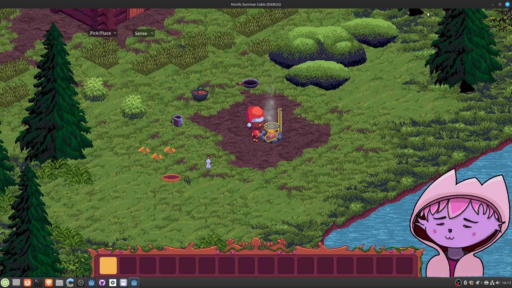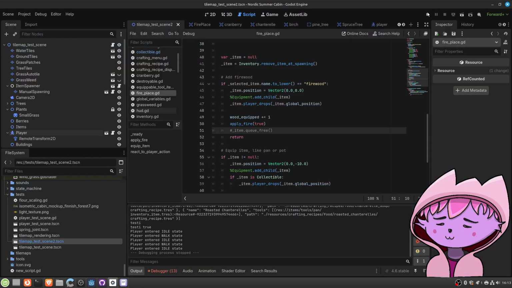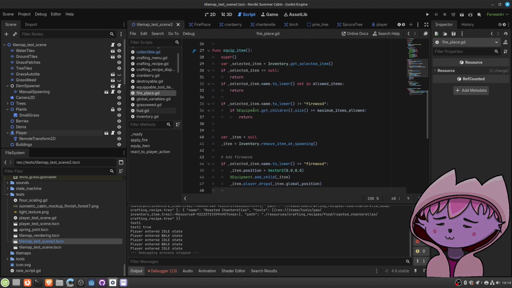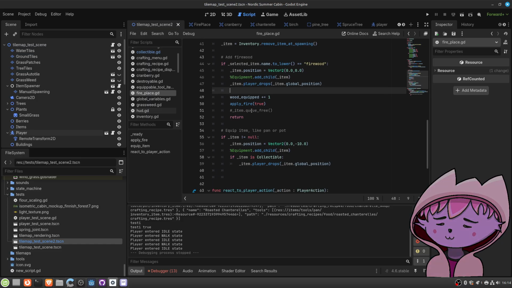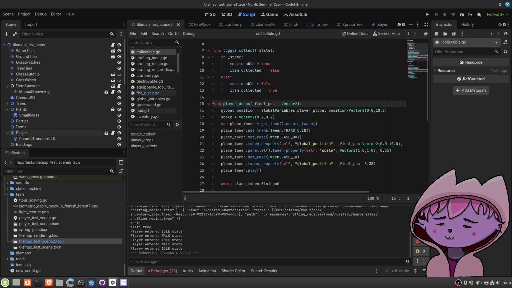Yeah, well, now it's there. I mean, what's happening? The player drops. Oh, come on. No. Player drops. Come on. Why are you not jumping?